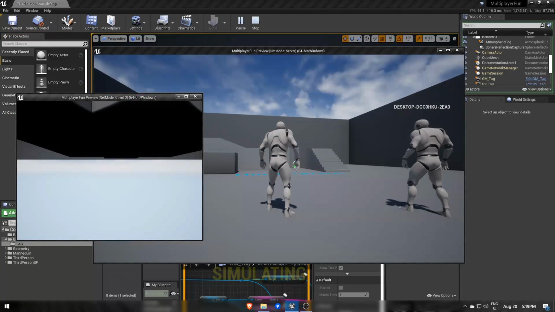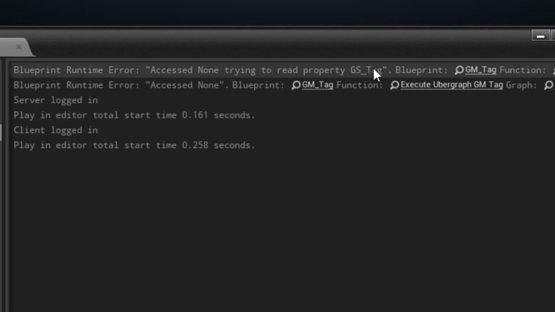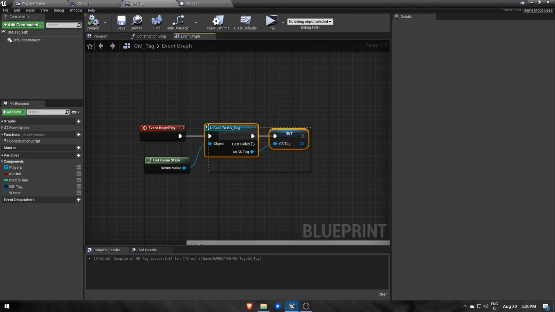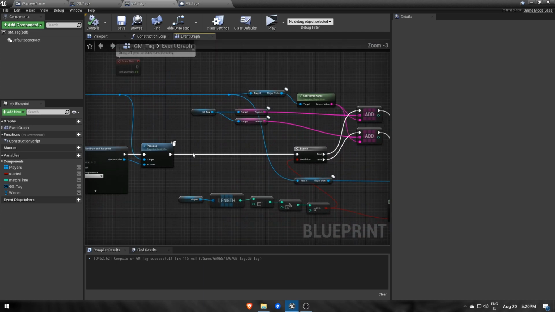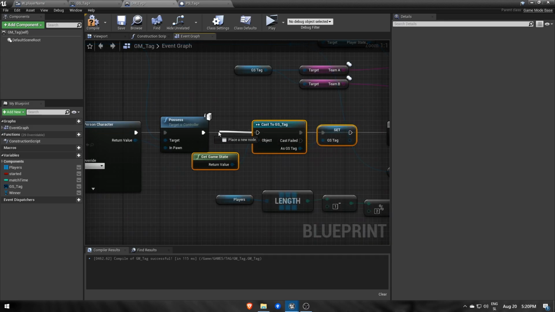Let's check if everything runs without any errors. As you can see, there's something going on. It says the game state GSTag had the none value when it was used right here. But we are setting the GSTag variable on begin play, so it should be done as soon as possible, right? In this case, onPostLogin fired before begin play, meaning that we have to cast before we use the game state.